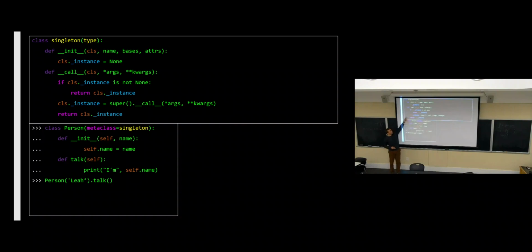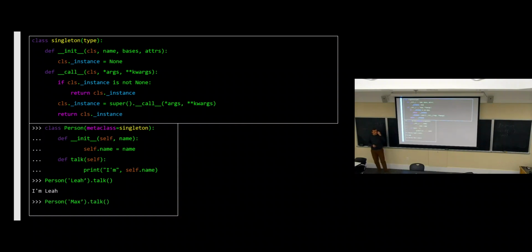The very first thing we do is check if Person._instance is not None. Or sorry, it is None. And so we skip this if statement, we get down here, we call super().__call__, we set it to the instance field, and we return. So we get what we expect here. This actually creates a Person, Leah, and we call talk and get Leah.